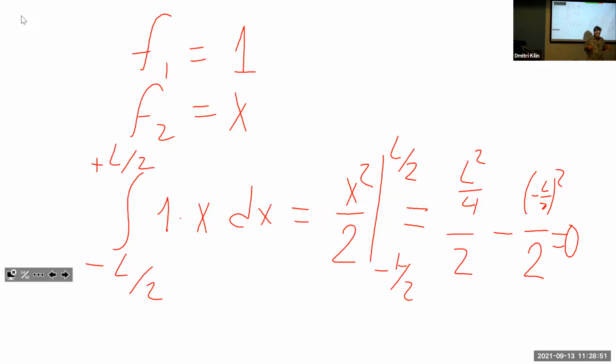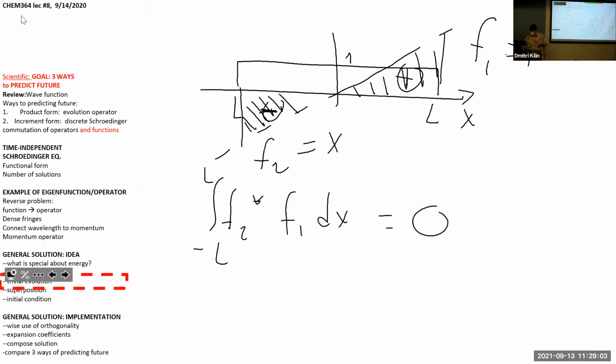So I'm going to show a little derivation to prove that the third way of predicting future is correct. And if you refer to this property. And here is just a geometric way. So linear times constant will be area which is negative, area which is positive, and they cancel each other. And for example, if one does the same thing for sine and cosine and integrated, they will compensate each other and product will be 0. And with many function sets, it will be true.